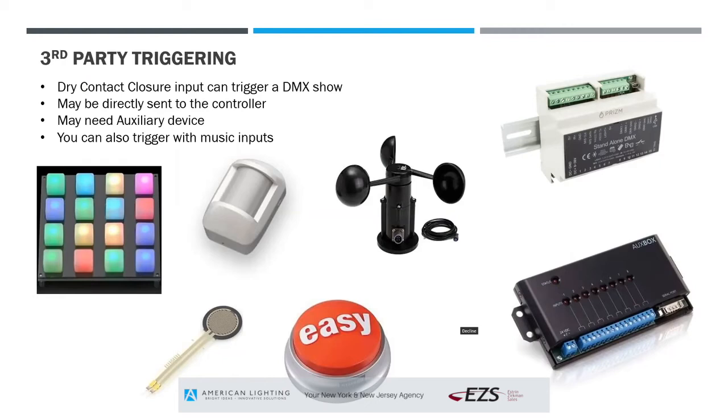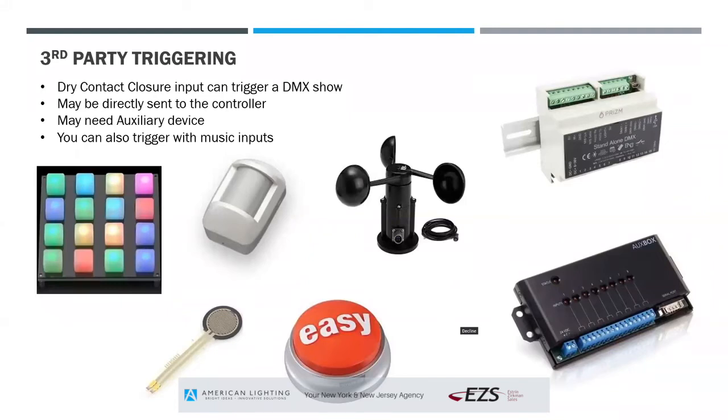You can use motion sensors. There's lots of different types of motion sensors, whether it's passive infrared or sonic or ultrasonic. Even things like a garage door, you have that beam, and if you cross that beam as the garage door is coming, it'll stop the garage from opening or closing. You can use things like that. The little thing on the bottom that looks like a lollipop is a pressure sensor. So if you step on something and it might change a show, again, think of children's museums, children's hospitals, things like that, where you want a lot of dynamic content and interactive with the end user or the person that's looking at the installation. So it could be a pressure sensor, could be a wind sensor.